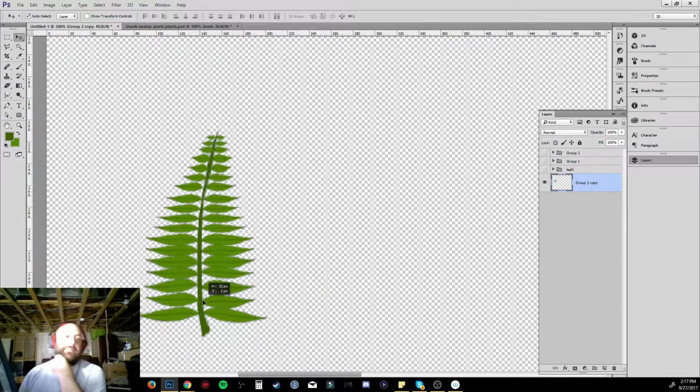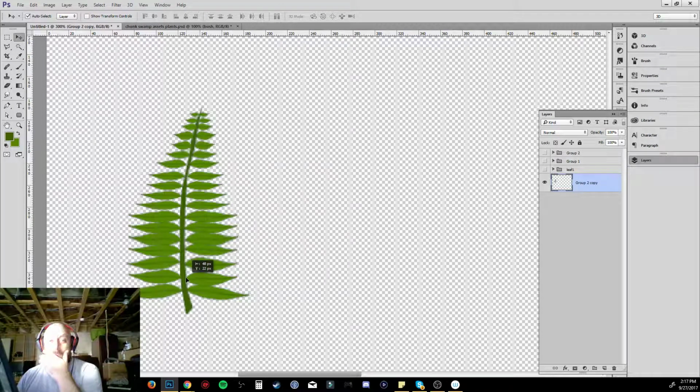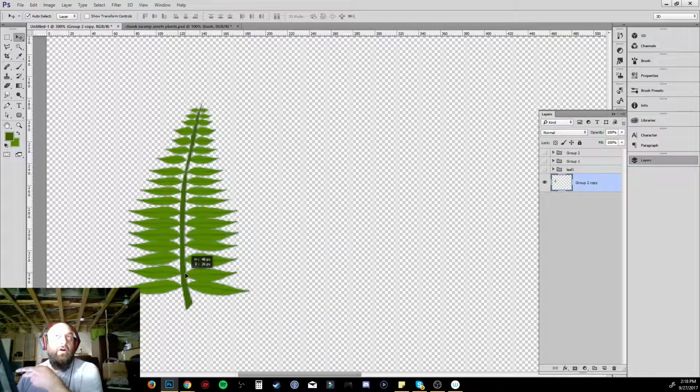Now we can start trying to manipulate this and make different leaves out of it. But we still have our individual small leaves, so if we need to make some more and kind of rearrange the leaves a little bit, we'll be able to go back and do that, right? That's just kind of having some forethought that we might need to use that later. So we want to keep it separated for ease of use later. Sure, I could probably go cut some leaves off of this one, no problem, but this is just kind of trying to leave less work for us in the future, which is always good, right?